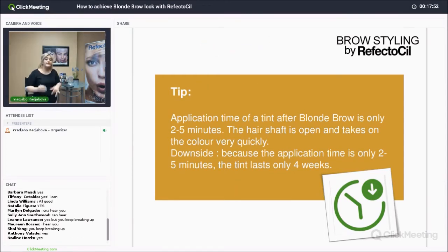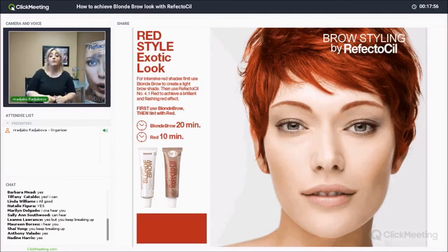These slides show the color look examples from our Colour Trend booklet, which has these looks, how to mix your tints, the ratios, and the timings. Here is the perfect example of the red: her hair is that Ariel mermaid red. Her brows were black prior to this. You cannot achieve that beautiful crisp red on dark brows by just putting red tint over them. They left the bleaching paste on for up to twenty minutes — the cut-off time — and then deposited the red for ten minutes.